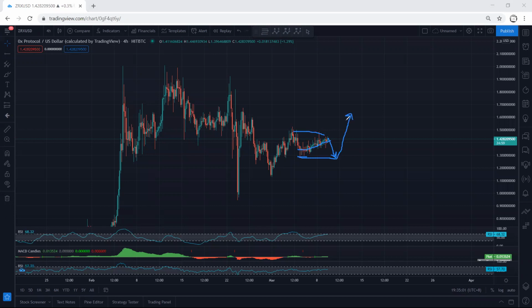If this happens, if we get this down move, then from there the next up move can give us better confirmation. But overall, the way it's moving is similar to the other charts, the only difference being that the structure is quite different. That's why this one may continue and break the top even without giving us this down move. I want to say whether this one can continue as a corrective to break the top, or even there is a possibility we get a sharp move with a correction for continuation.